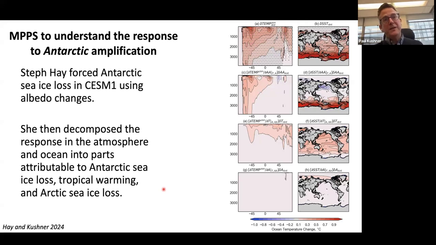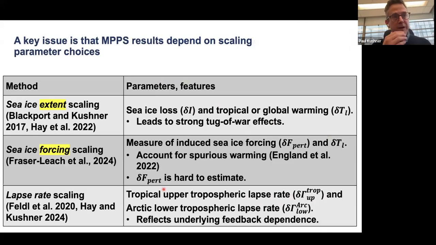So before I go on, I just want to say that this is where we've been for a few years, and we're thinking about where to take the work next. One of the issues that's come up is spurious warming induced by these very strong changes we're imposing. So we came back to that, and this is where Luke's work came in. This work is not published yet, but we're getting up to date. The point being, perhaps not surprisingly, that the results of a multi-parameter pattern scaling depend on which parameters you use. And so we wanted to see if there were ways to select these parameters a bit more strategically.